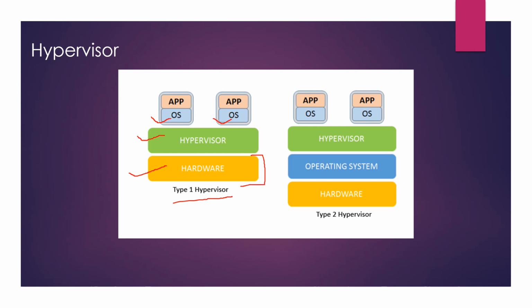There is another type of hypervisor which is also available. So let's assume you have a hardware. On top of that, you might be running a native OS, which is going to be Windows. And then you are going to install a kind of hypervisor. And then on top of that, you are going to install your guest OS. Again, all these VMs are going to utilize the resources from your hardware.